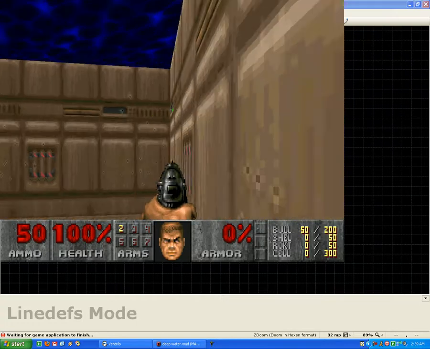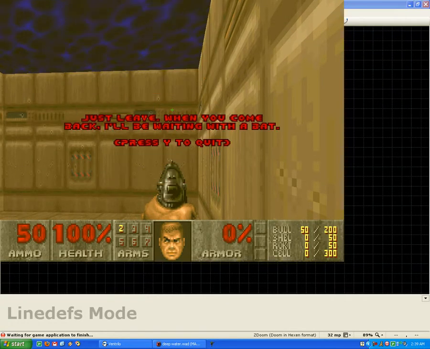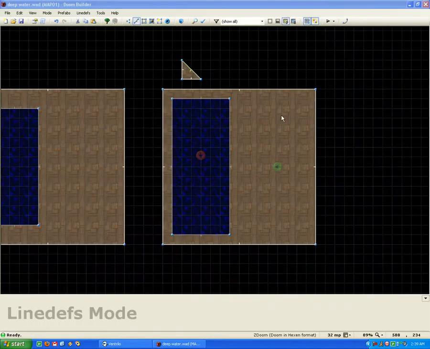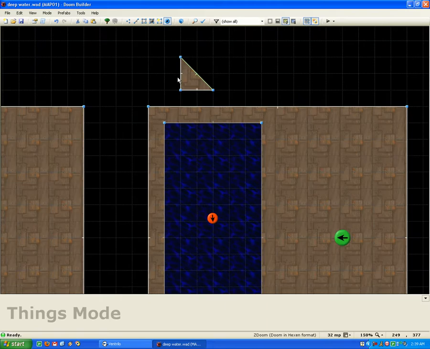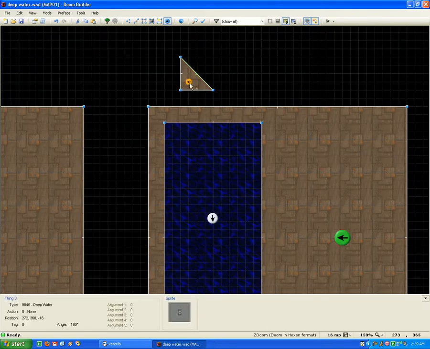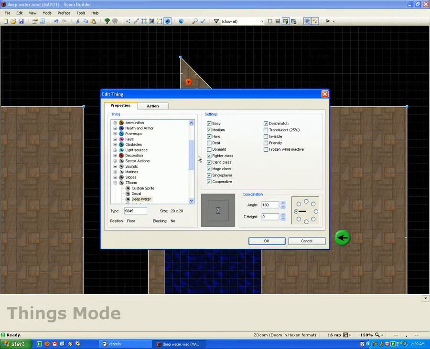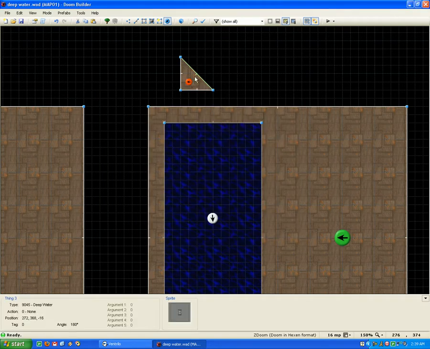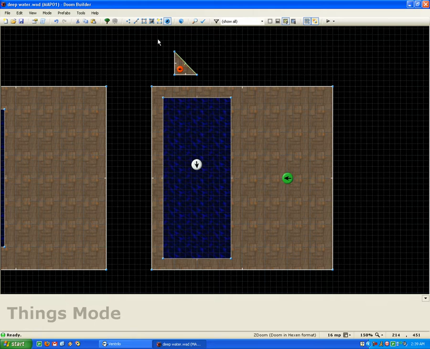You can drop in. Now, what I did forget to add is the actual deep water thing which you put into your dummy sector, which gives you the physics and audio sound effects. So what I've done here is I just opened up my tree, went to Z-Doom, and you'll see an object called deep water. Just place it anywhere within that sector.